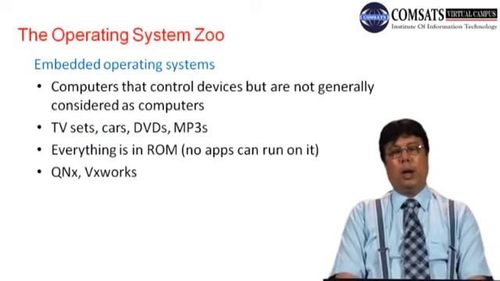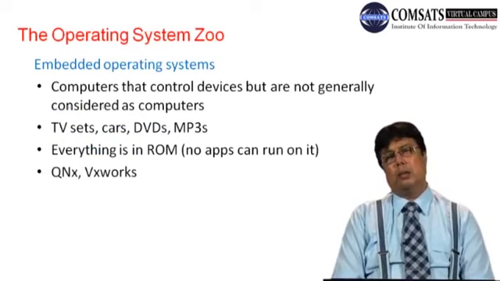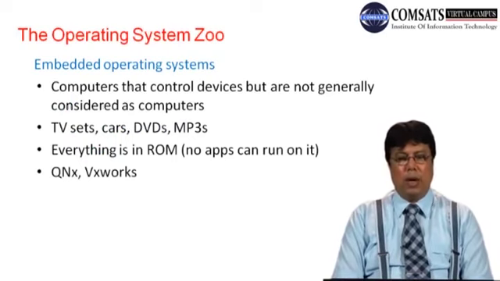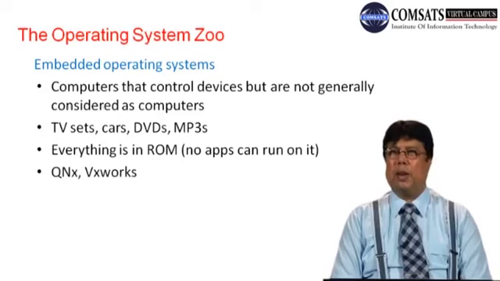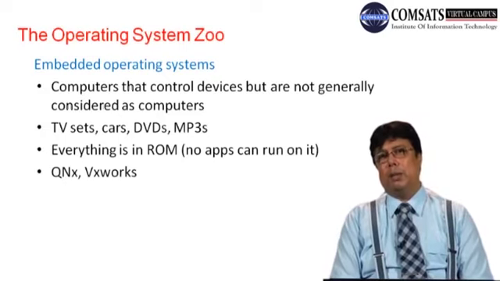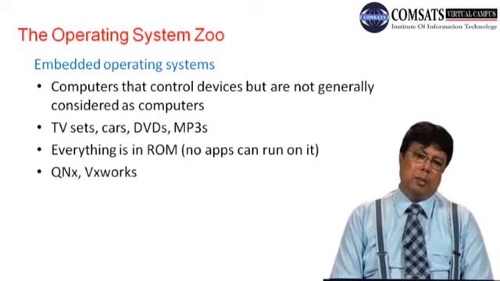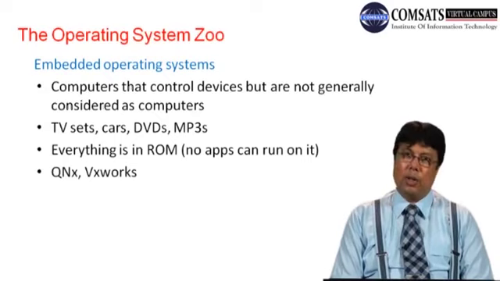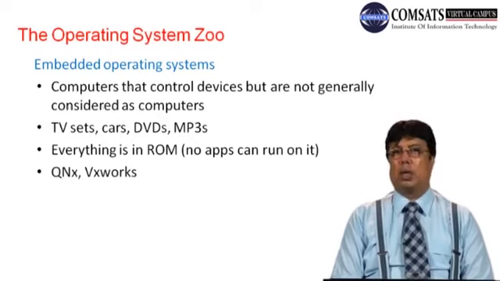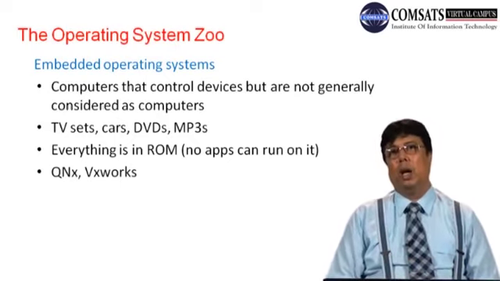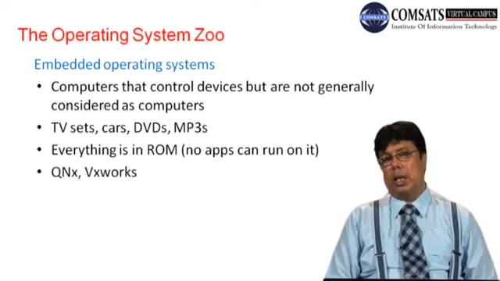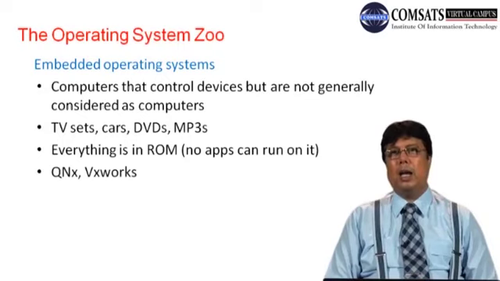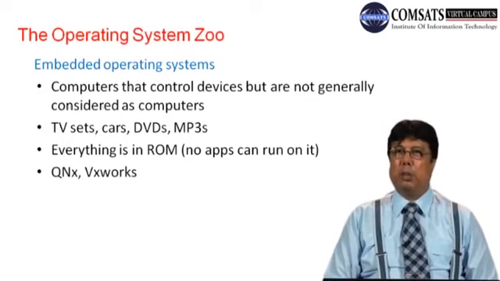Then embedded operating systems. ये भी operating system है इसलिए कि the modern devices, although they are not computers, but they are working like a computer. They have the concept like the computer. They have the implementation like the computer. For example, your TV sets, your car, you have got a computer console in your modern cars where the computer controls a lot of functionality of your car. You have an MP3 player, उसके पास you might have seen कि उसमें screen भी होती है और आप एक उसमें use कर सकते हैं like computer. But the difference is that these are provided for special purposes.